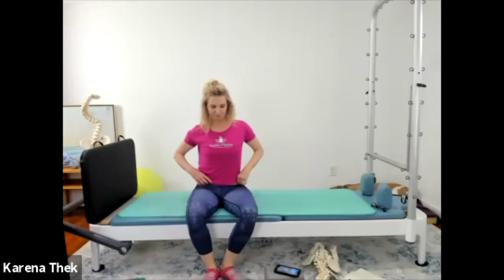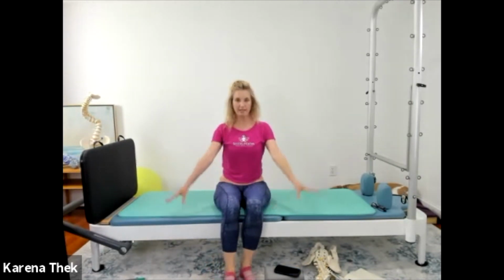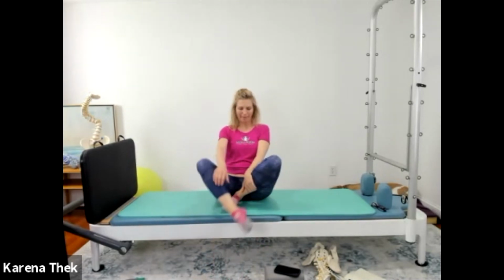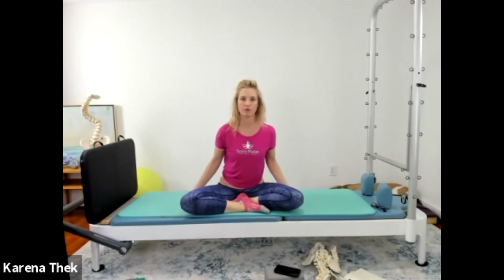Okay, so now from here, let's change the theme a little bit, give our backs a little break from that. And let's go on to just taking your arms out in front of you. Sitting cross-legged if it's comfortable, otherwise sitting on a wedge or something similar to get you up off the floor a little bit. Arms in front.